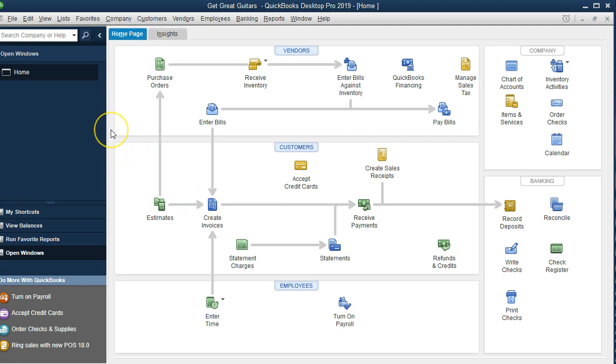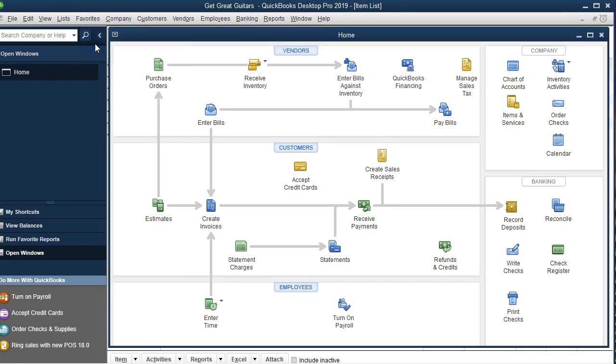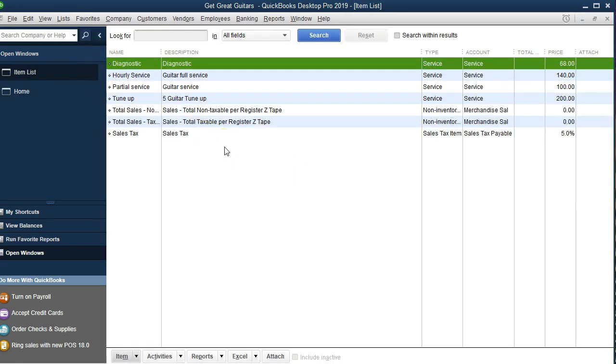So in order to do this, there's a couple ways to get into the items. Note, you could go there from the home tabs over here. I tend to like to see the drop downs because no matter where I am in the system, the drop downs are always there. So I think of lists here and then go to inventory items or items here. So these are going to be the items, the major item that we're typically working with being inventory. So we're going to select items, and you'll recall prior to this we set up service items, and these are going to be things that we can include on the invoice, but they don't include inventory that we're going to have to track. Now we're going to add to that the inventory items.